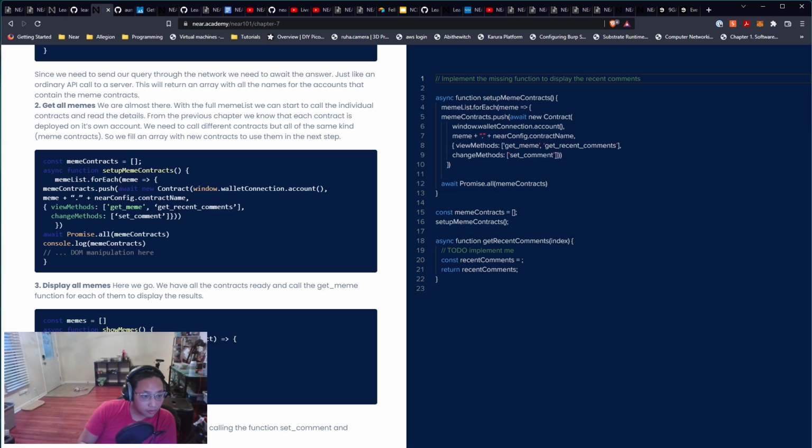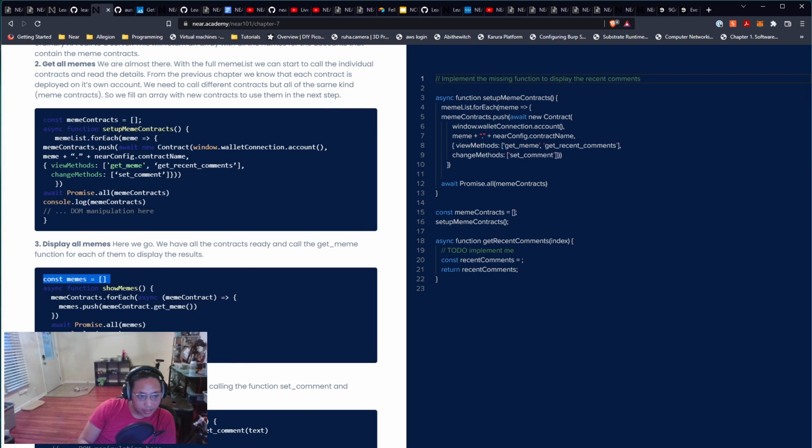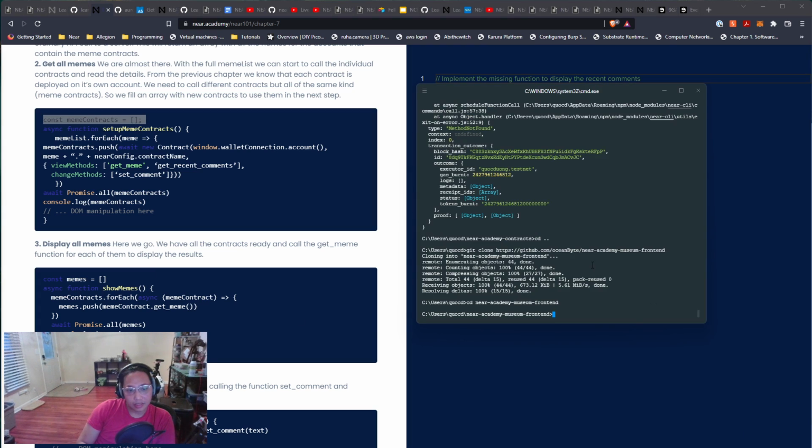Okay, yeah, and so you go through each contract, you get the meme, and then you push it to the array here, and then you have an array of memes. Right, here you're making an array of contracts, and then after you have the contracts, you can get, oh, does that mean that I was doing this wrong?